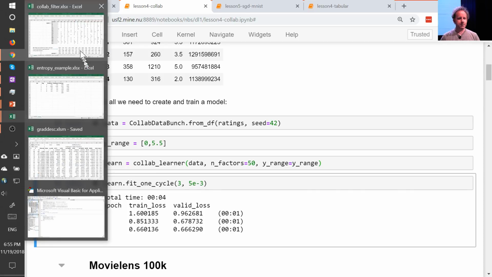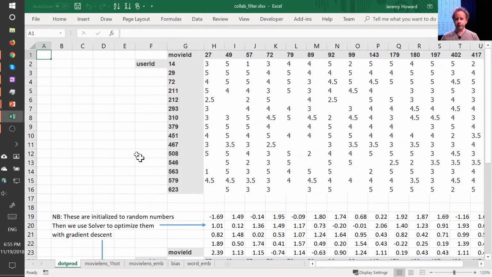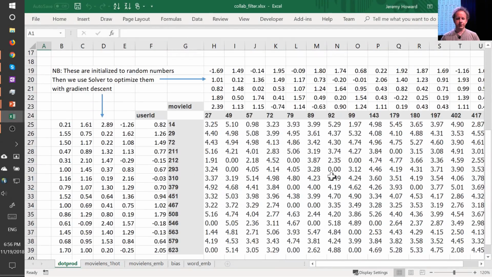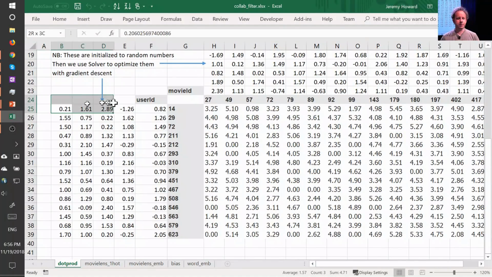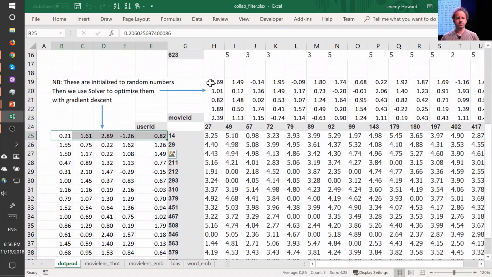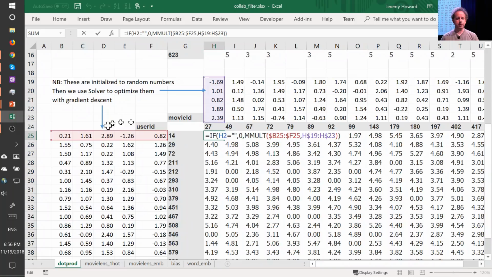Specifically for collaborative filtering, the model we were using was this one. It was where we had a bunch of numbers here and a bunch of numbers here, and we took the dot product of them. And given that one here is a row and one is a column, that's the same as a matrix product. So MMULT in Excel multiplies matrices, so here is the matrix product of those two. And so I started this training last week by using Solver in Excel, and we never actually went back to see how it went, so let's go and have a look now.